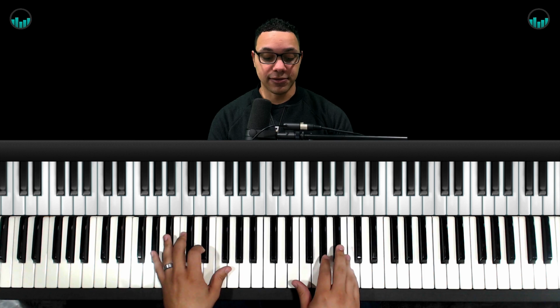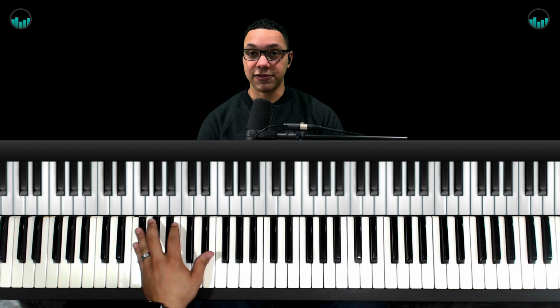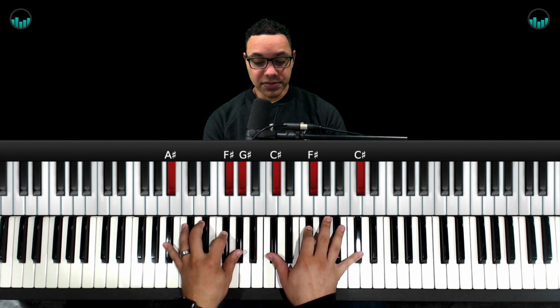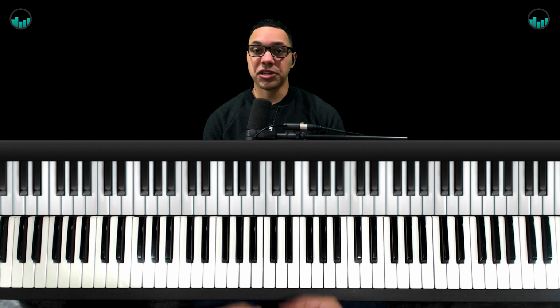Then it changes here to a G sharp in the bass, not the five, but the seven, which is the five over seven. So the five is F sharp over the seven, which is A sharp. That's the only thing that changes in that whole section. So it's just free flowing there, and then we get into this rhythm. So let's jump to this part.